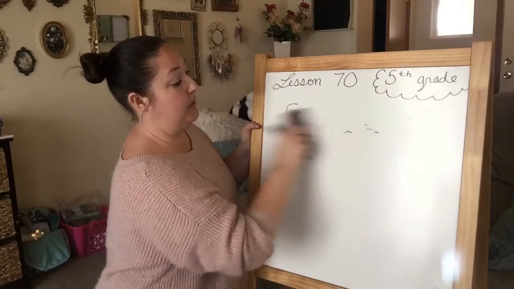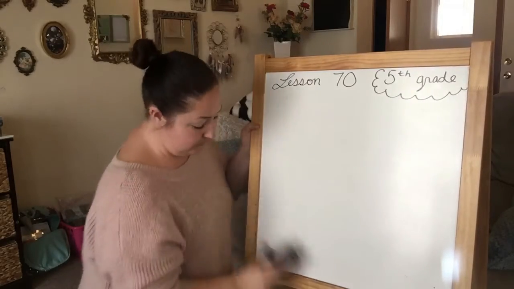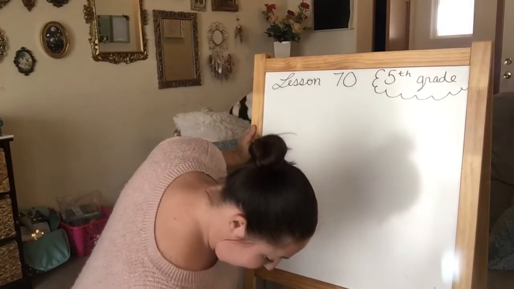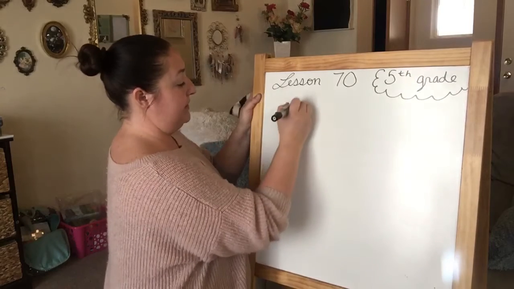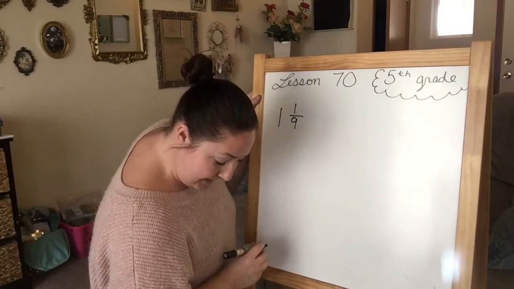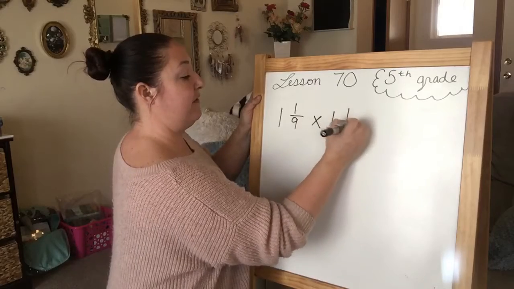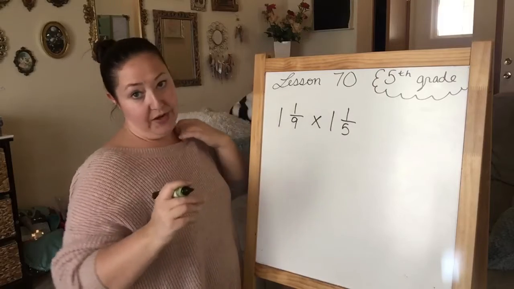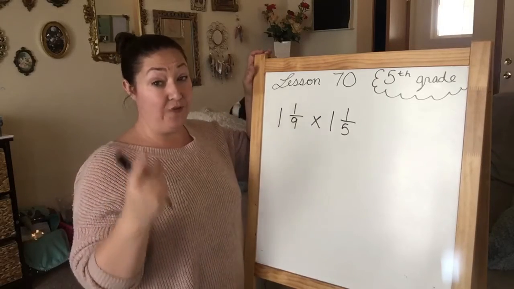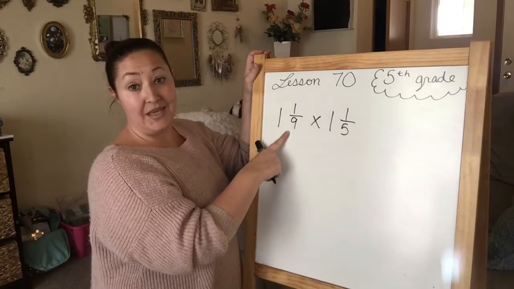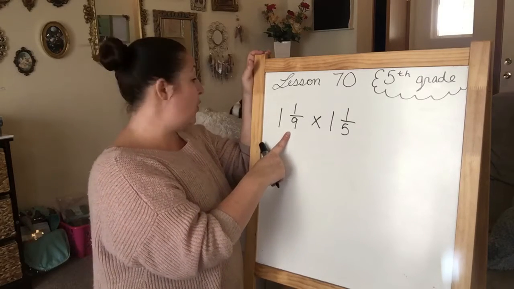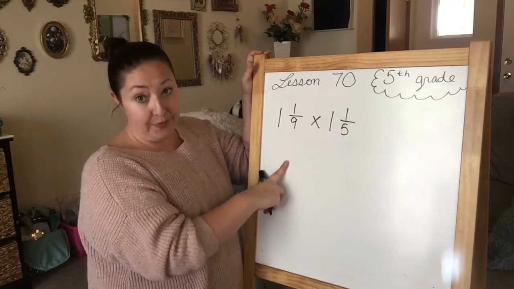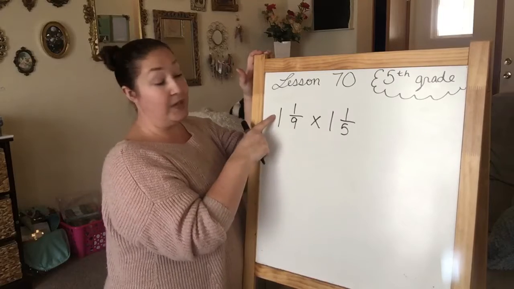Okay? Just wanted to let you know that because my kiddos were learning that and they were always trying to cancel out the top. Okay, what's our next example? We got 1 and 1/9 times 1 and 1/5. So we have 3 steps that we usually follow when we multiply fractions. First, we get it in the correct form. What does that mean? Can we multiply mixed fractions? No. What do we do to make them in fraction form? We make them improper fractions. 9 times 1 is 9.